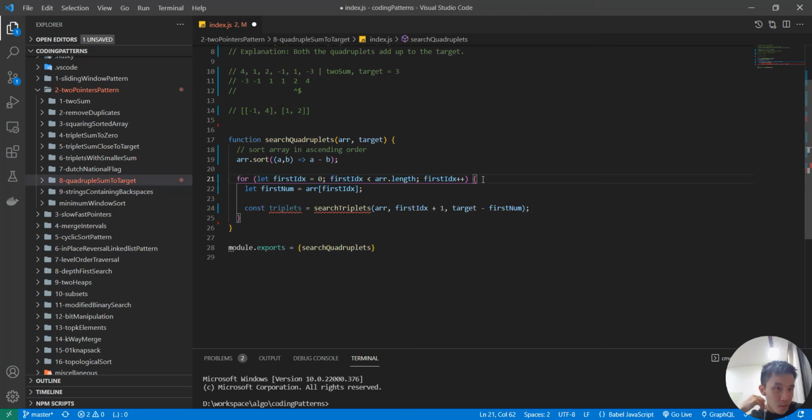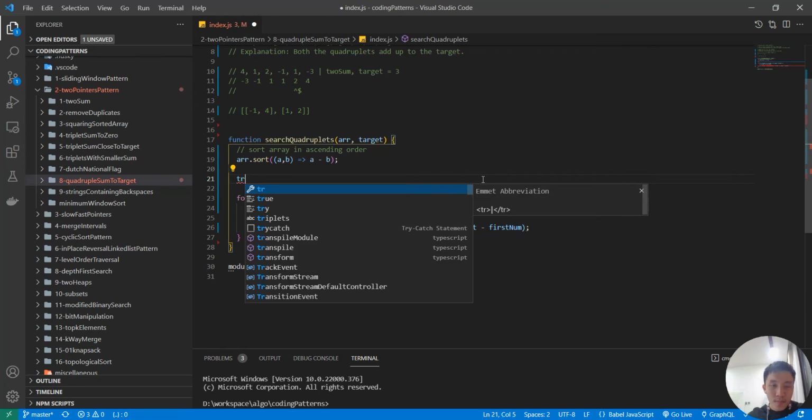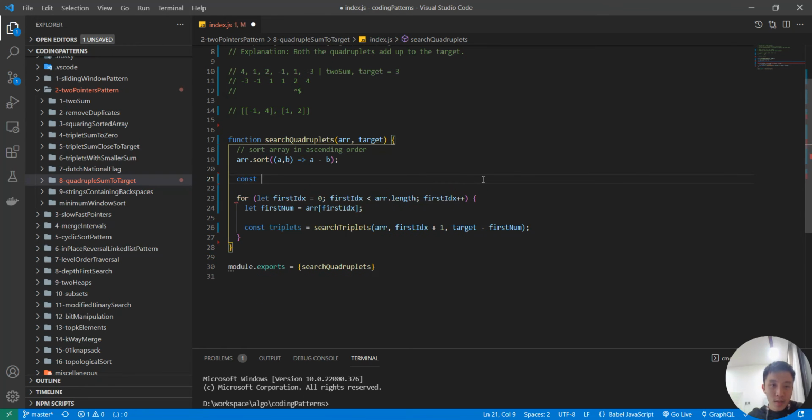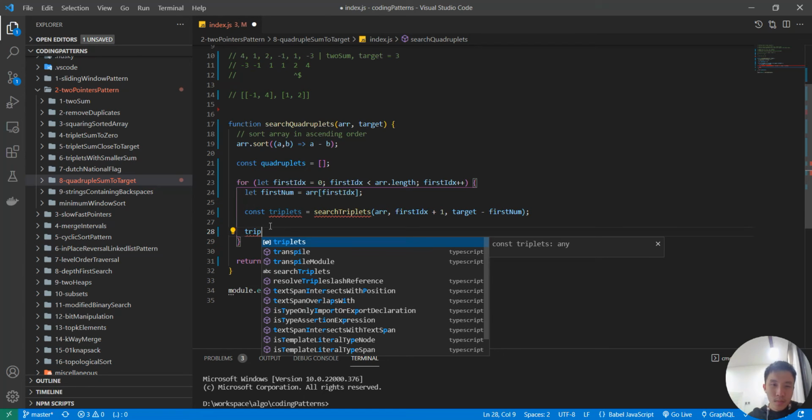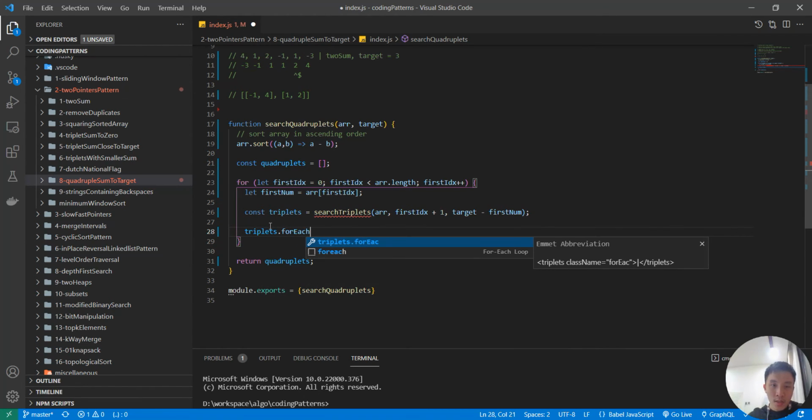So let's say I'm going to store the final result into quadruplets. It is an array. Finally, I return quadruplets. So here, for each triplet that is returned from this function, I'm going to use forEach, right?